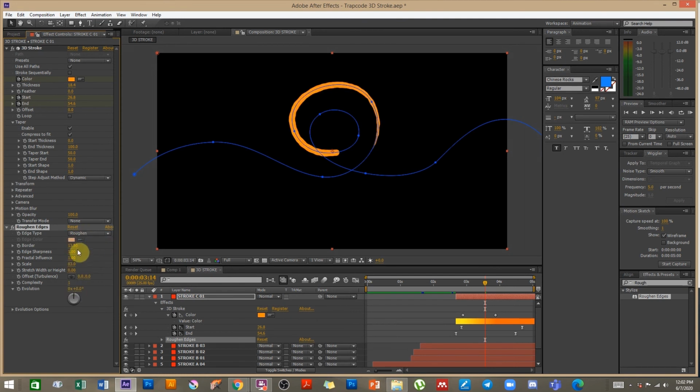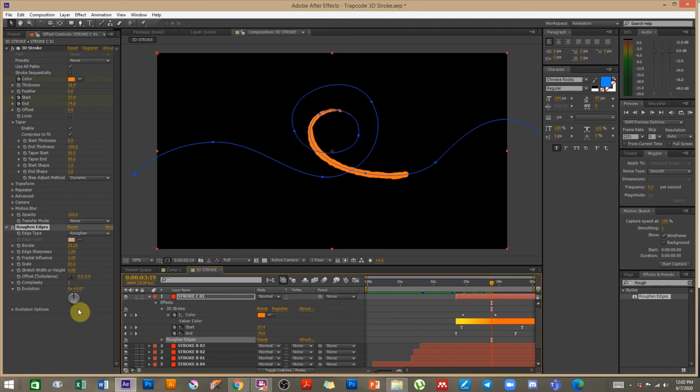But I'll stick with roughen. And I'm going to just increase the border so that it has that breaking, like it's leaving a trail. And yeah, okay, there you go. I will increase the edge sharpness and increase my border a little bit more. There you go. So I'm quite happy with what I have right now.